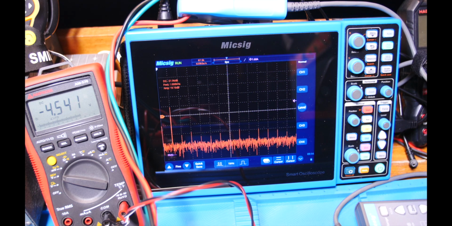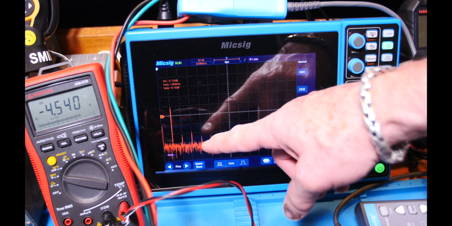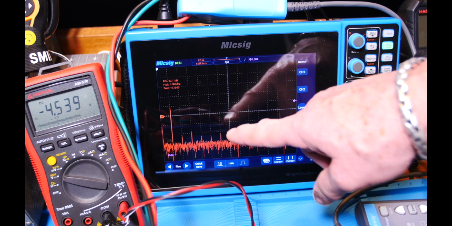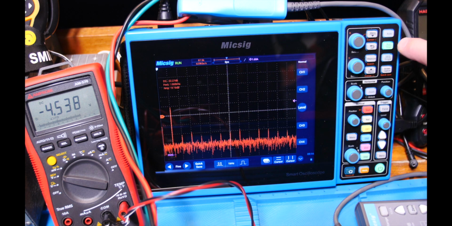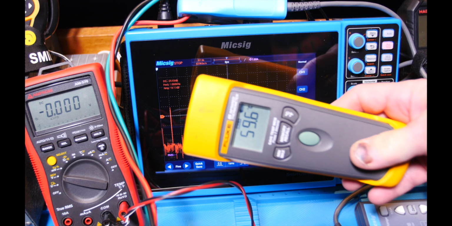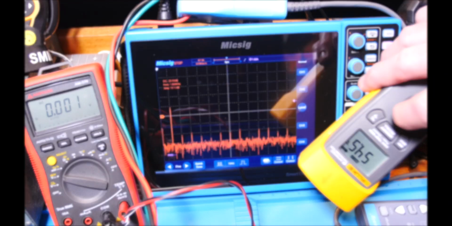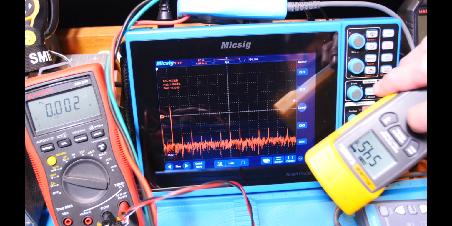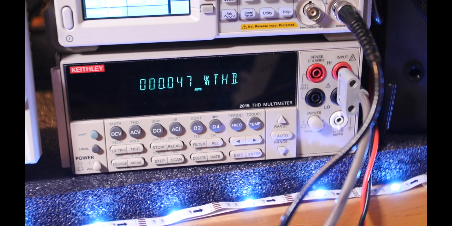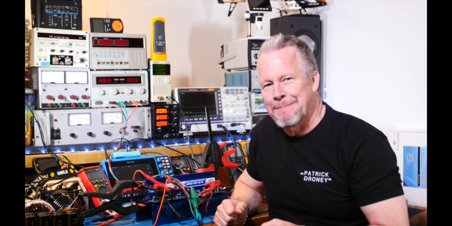I'm starting to see a little bit of the red lights coming on. The distortion's starting to get to just below 40 dB, just peaking above this line a little bit, and we got about 19.17 dB above the line. Now I've been running things for a while, so I did get temperatures up to 59.6, starting to get kind of toasty. You see about 54 degrees on the load resistor, so we're getting nice and toasty. The Keithley THD meter's showing about 0.048% THD.